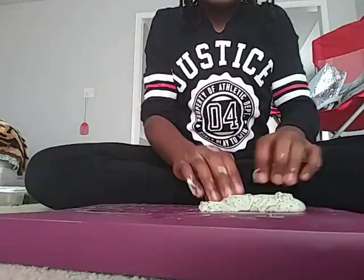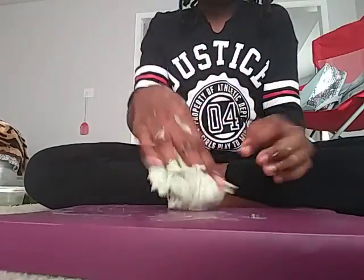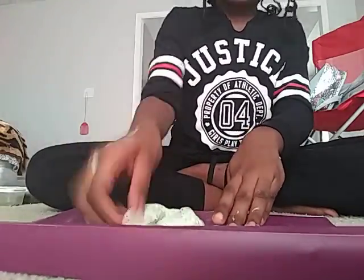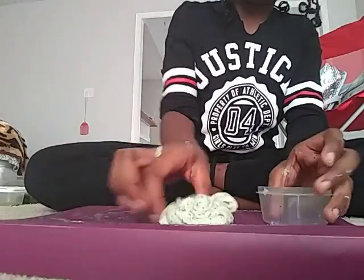So, guys, here it is. Really pokey. Stretchy. Now, that's really stretchy, guys. It's a little bit sticky, but oh well. It's not too sticky where I can't poke it. But guys, it's really, really stretchy. Ooh, crunchy. Okay, let's move on to the next slime.